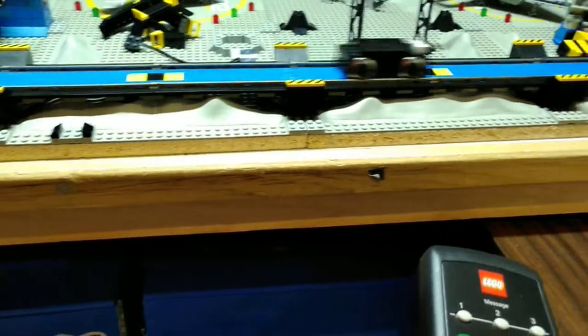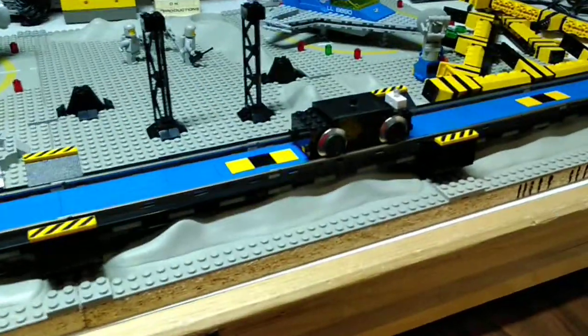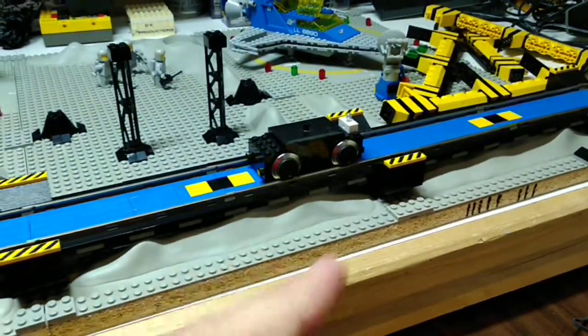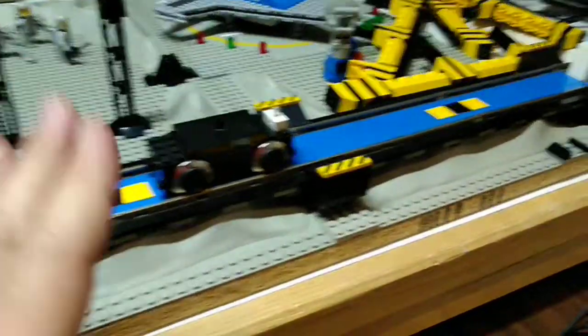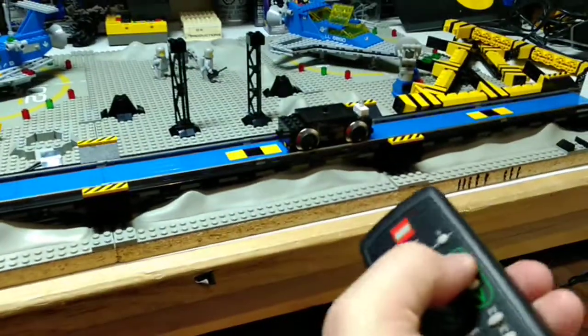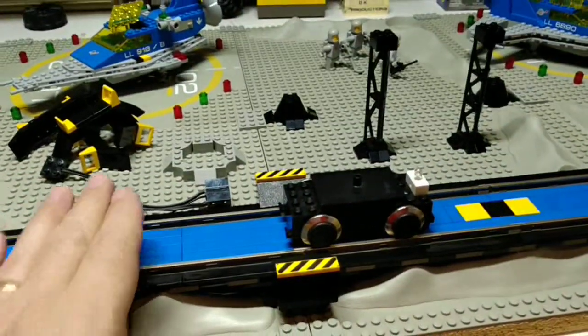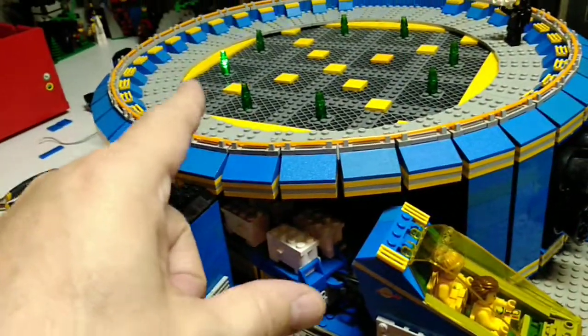I was thinking about using the LDCC to run the rails and the motor, because right now there's nine volts continuous on the rails with an embedded signal that the DCC chip picks up. So there's power to the rails at all times, which would cause my lighting to work — that was the idea anyway. You can just control the train via the remote, and I thought that was perfect.